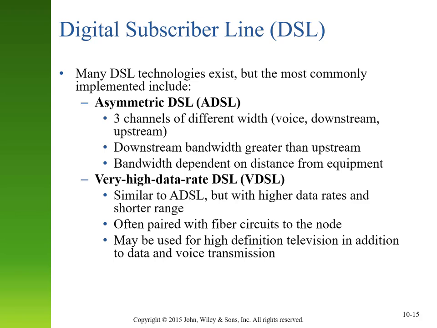Most digital subscriber lines pursue an asymmetric model with three different channels. The narrowest channel is for voice, which doesn't require much bandwidth. The largest channel is downstream, because most consumers and businesses are interested in consuming more data than they distribute. Then there's an upstream channel dedicated to sending information. Some organizations are more interested in upstream than downstream, so it's certainly possible to negotiate these various bandwidths with your ISP. There's also something called Very High Data Rate DSL, which gives much higher data rates but has a much shorter range due to higher frequencies. Sometimes this is paired with fiber optics closer to the customer premises to translate slower copper wire signals to a faster fiber optic network.